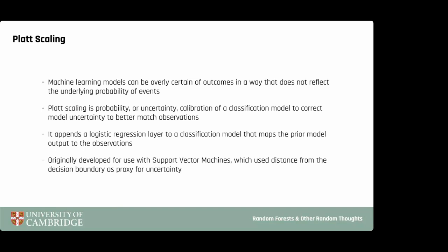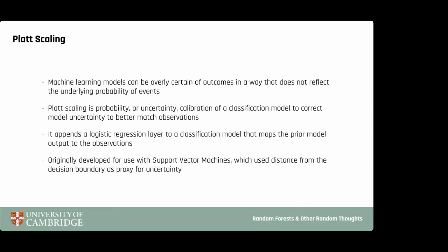And there we go, final point. The reason it was developed is that people were looking at the decision boundaries that support vector machines were creating, and they were just assigning uncertainty based on distance from the decision boundary, which is probably not a great way to do things, especially because it assumes a certain kind of probability distribution, which may not actually be the underlying probability distribution in real life.